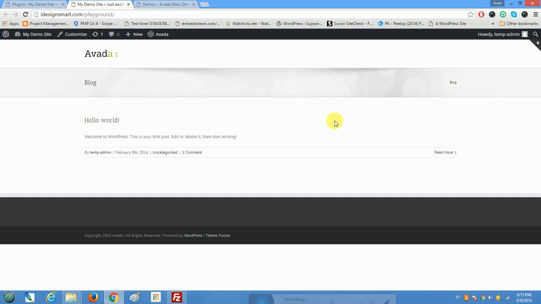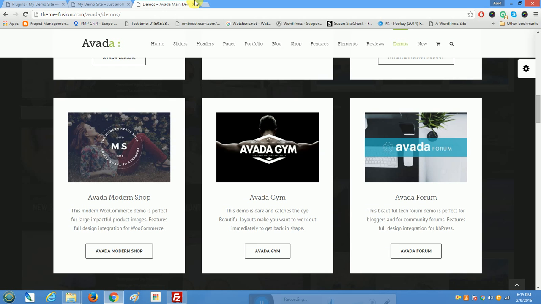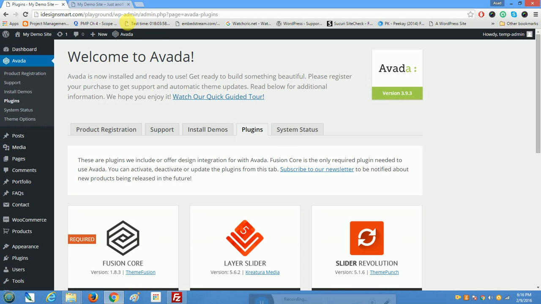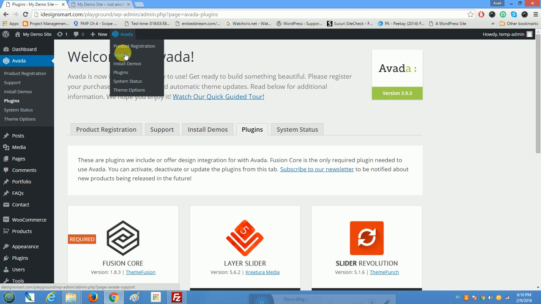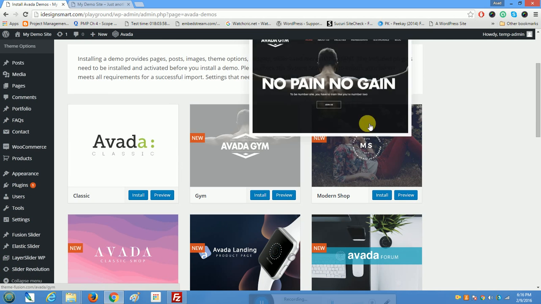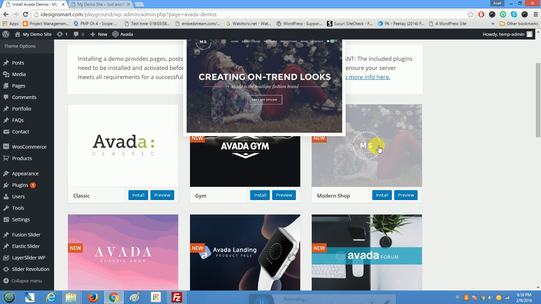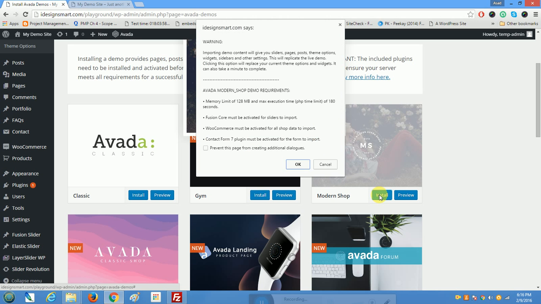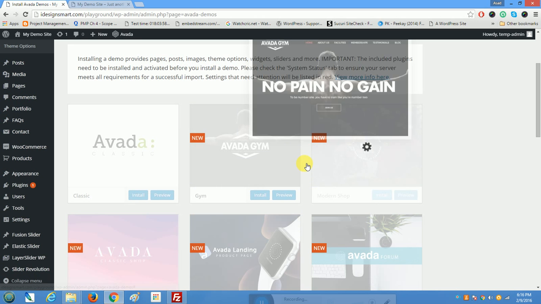So this is how it looks. It means the Avada theme is installed, and I've installed all the plugins that it needs. Even if you don't have the plugins, you are still going to see this page. Now what I want to do is go to this Avada icon again and go to install demos. This is the faster way to do things, but if you want to just start designing on your own, you can do that as well. So I will click on this install and say OK here.